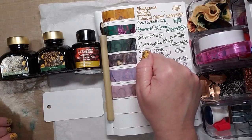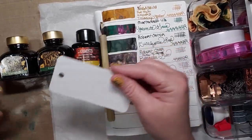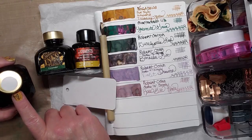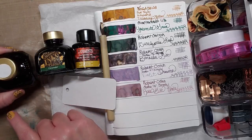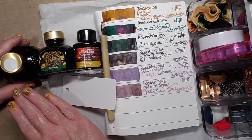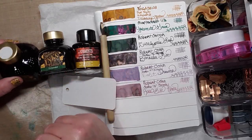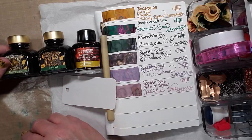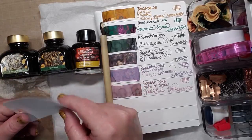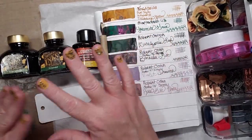I have it in my Tomoe River Paper 68 GSM. This is a Taroko Shop Enigma notebook. I also do it on the color ring cards, and I do it on the cap of the bottle because I store my bottles like this inside a drawer, because the ink is photosensitive, just like essential oils. You want to protect the integrity of it, so that is how I store them. And then I do a paintbrush swatch on this side, and I do a pipette swatch on this side.